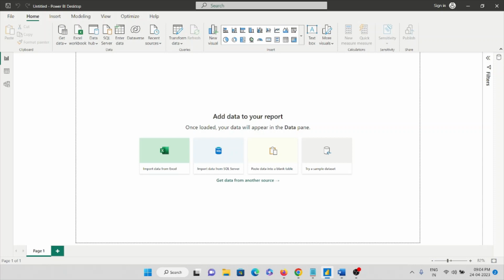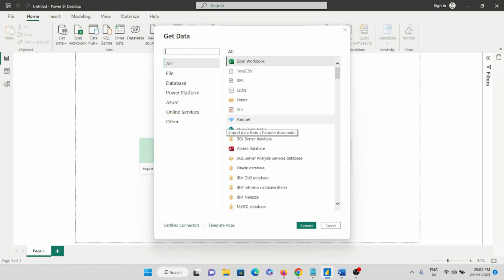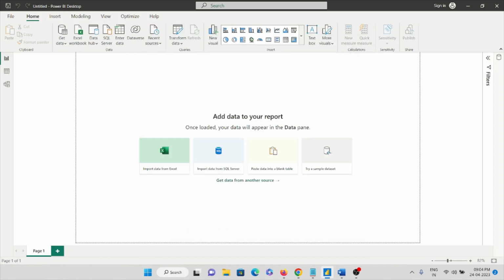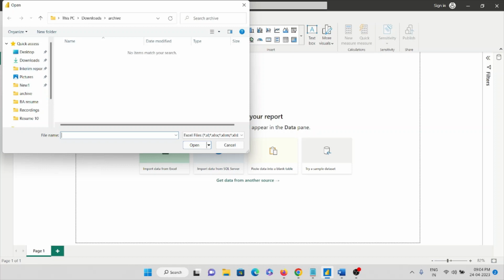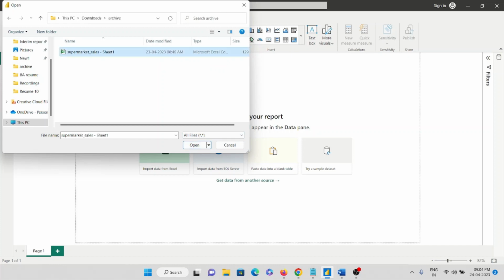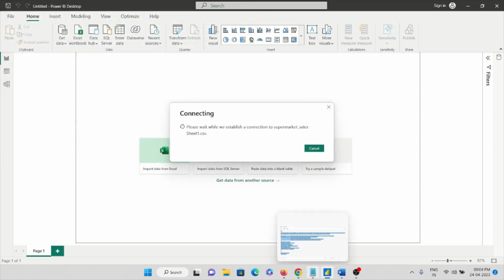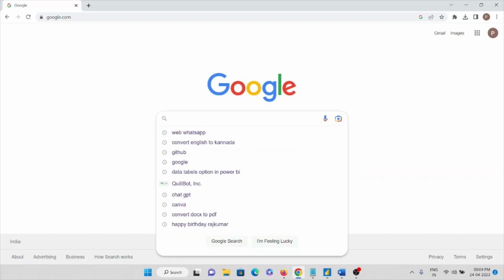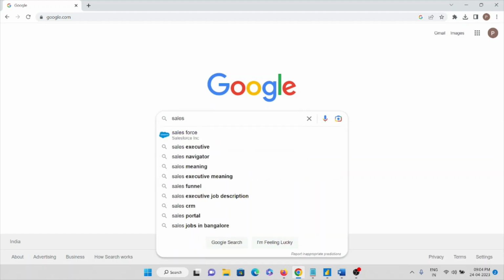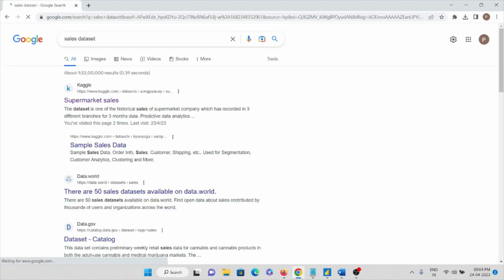So let's open our Power BI application. Now what we'll do is we'll try to load the data set. In our previous playlist we have downloaded one of the basic sales data sets, which I have already shown you, and if you want you can just Google it, sales data set, the same data set I'm going to use right now.